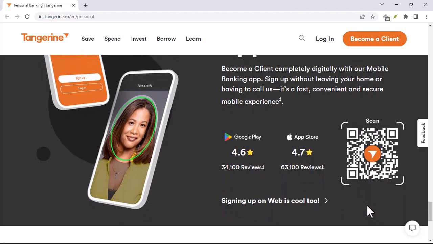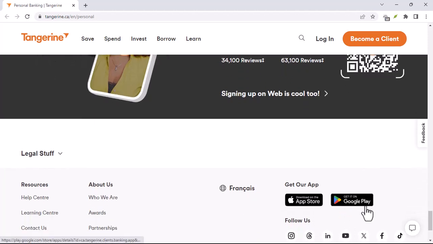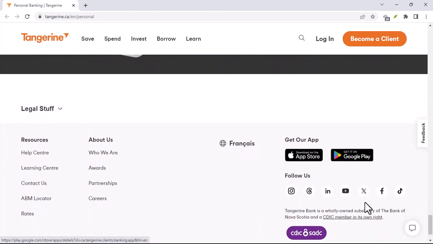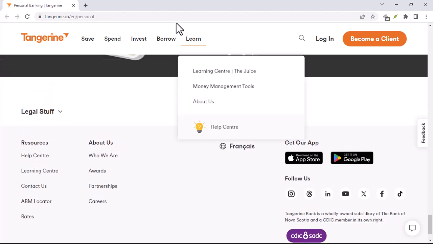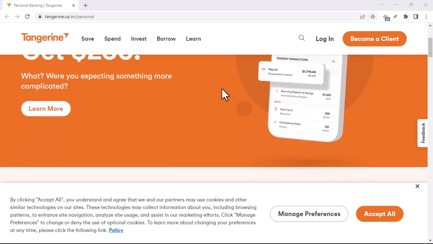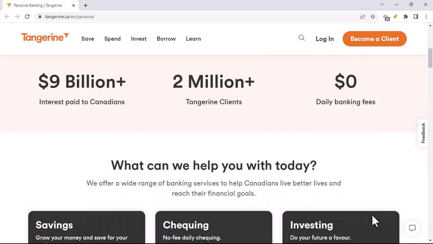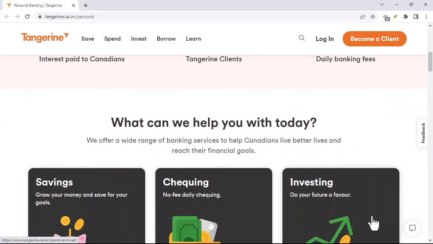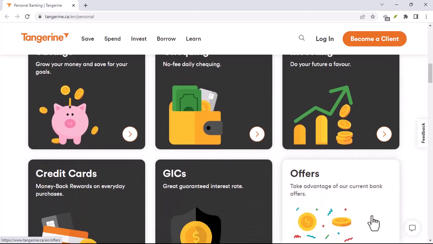Once you've selected your payee, you'll need to enter the amount you want to pay and the account you want to pay from. This is where you can choose between your checking account or any other available Tangerine account. Double-check all the details to ensure accuracy. Mistakes can lead to delays or even misdirected payments. Once you're satisfied, confirm the payment. And that's it. You've successfully paid a bill using your Tangerine account.